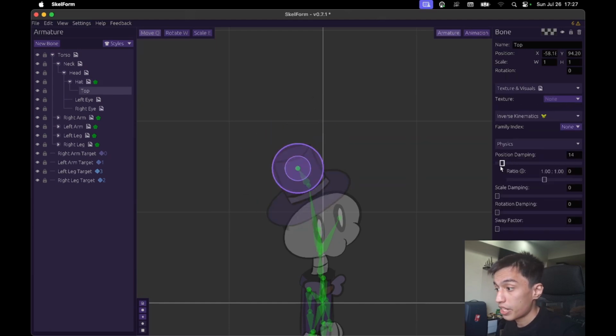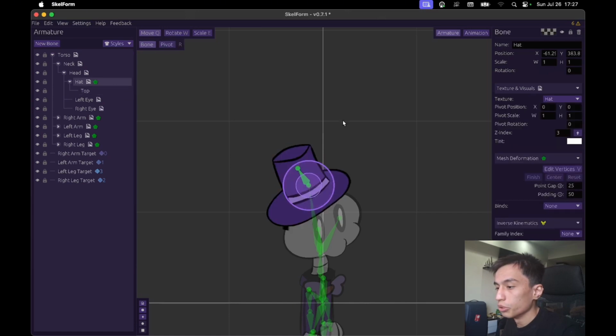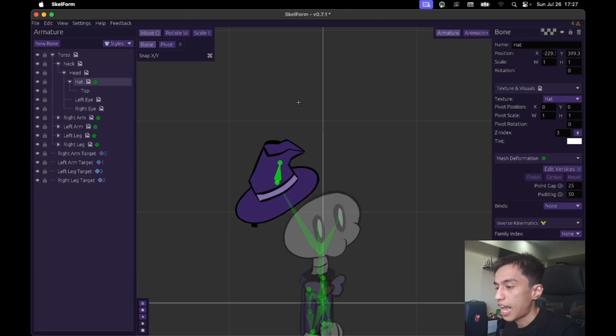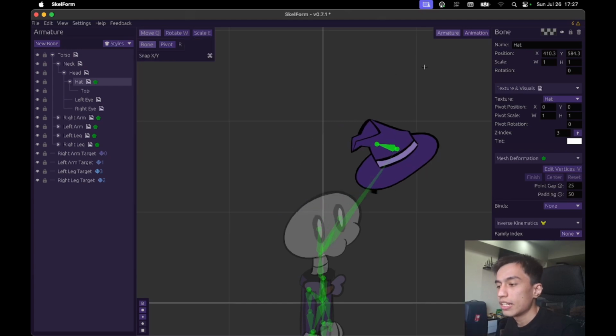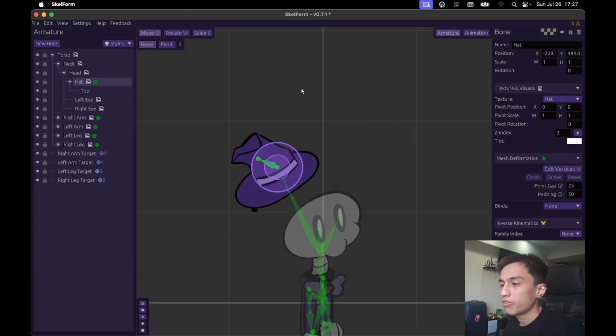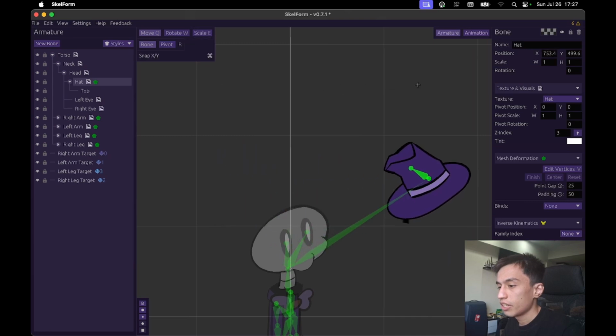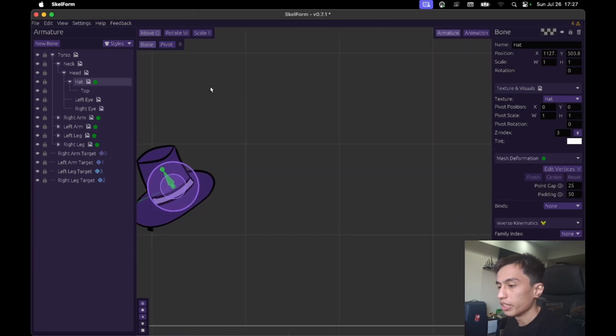But in our case, what we want instead is this one, the sway factor. If we set it to a value like, let's say, 3, then when we move the hat, you can see that the top part is rotated depending on the momentum. For example, if I move the hat to the right side, let me just do it again, you can see that the top part is swaying over to the left. Actually, to the camera, it's going to be like this. Yeah, it's swaying over to the left because the momentum is going to the right side.